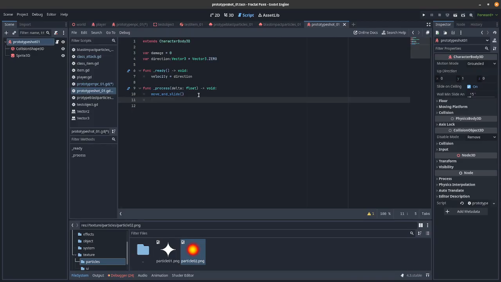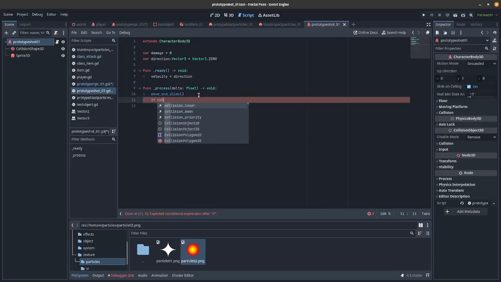Now, is there a collide? If collision here, collision object, collision polygon. Nope. Get slide collision, move and collide, get collision later.